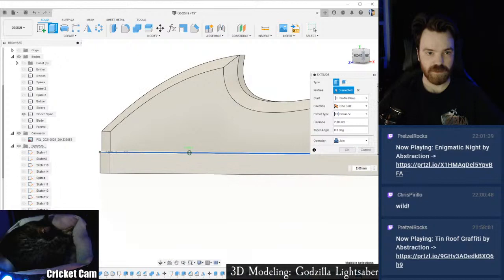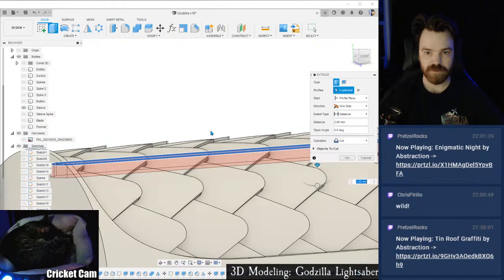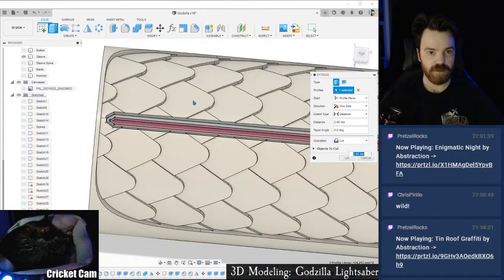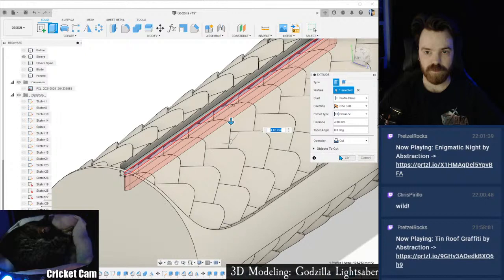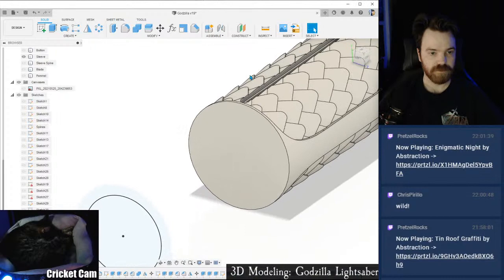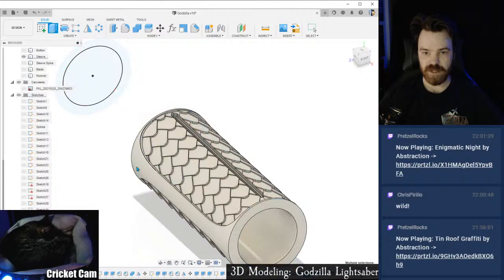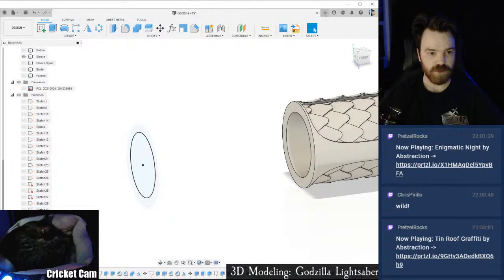Turn that off, pull this up. Here we go. Punch that hole out. And then, not sure if they're gonna want to make these glow, but I might as well put that there just in case. And we'll go through the middle of this one too, even though I'm not sure exactly how much room is needed inside the chassis. We'll experiment, and then I can adjust measurements as I go.